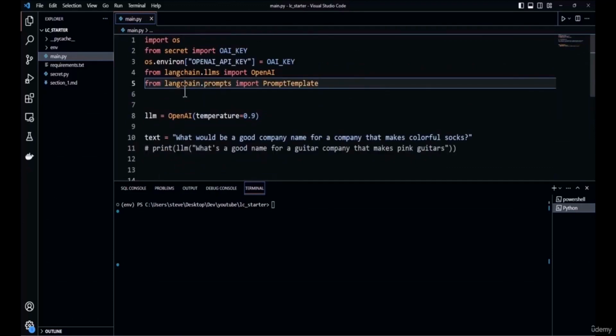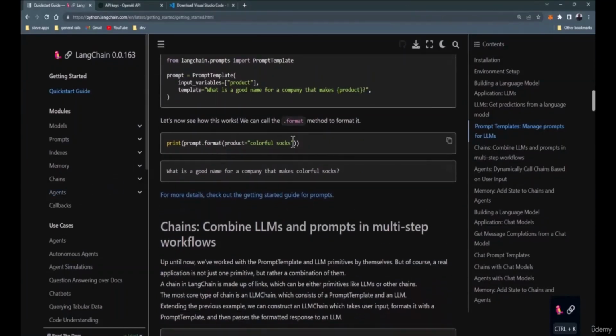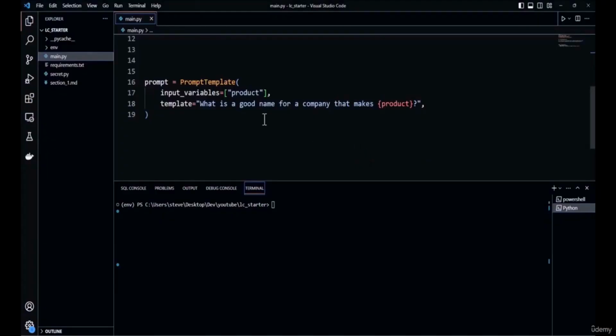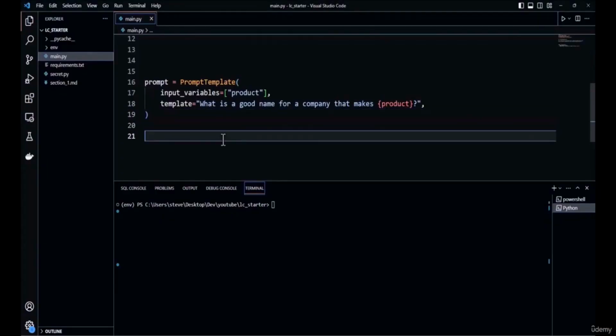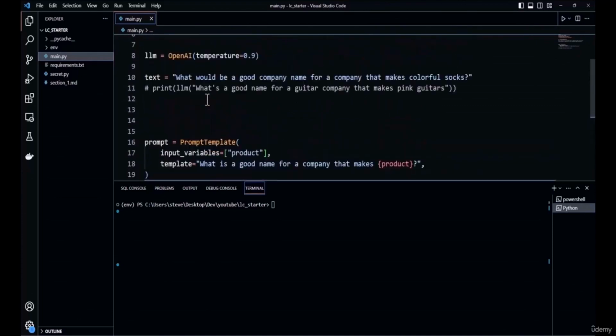And then print stuff here. So I'll grab that, and then come down here and paste that in.